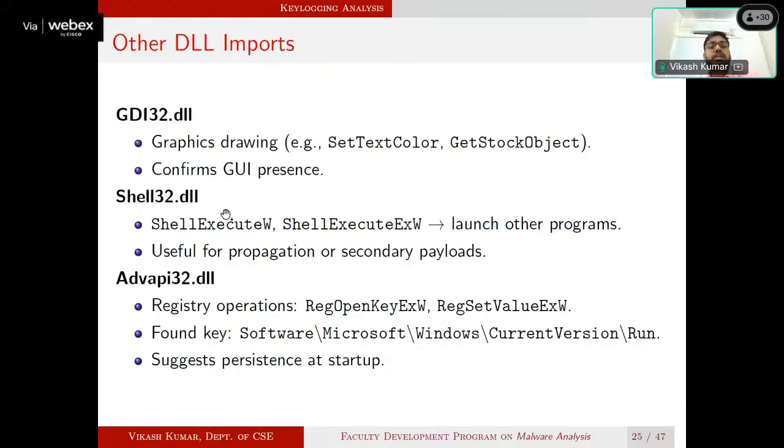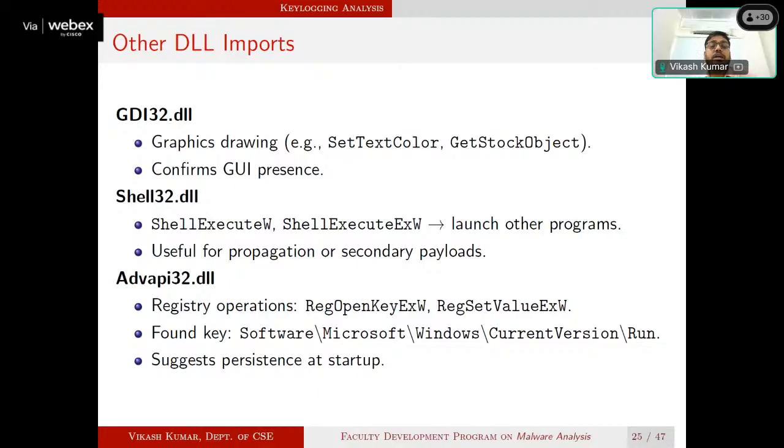Then the shell32 DLL might be launching some other programs, so this may give us some malintent. And advapi32 will tell us what kind of registry operations are being performed, and on which keys they are performing the operations. So we will talk about the registry also.